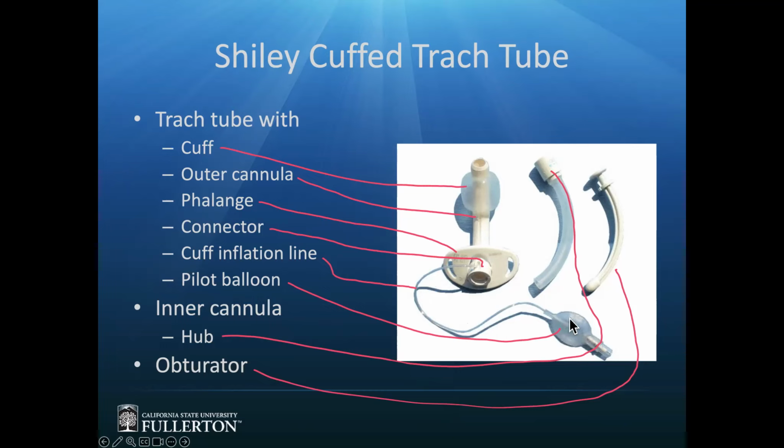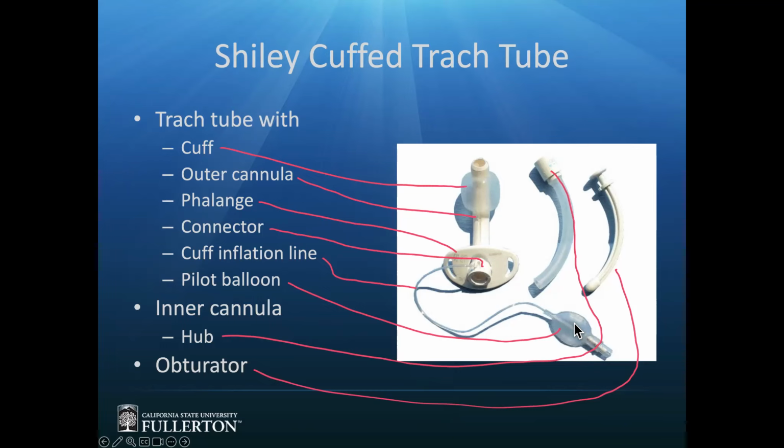And this little thing is called the pilot balloon. And then there's a one-way valve that blocks the air unless you push a syringe, just like you would get an injection. A syringe fits in here and you can inject air to pump this up a little bit. When that is inflated, you can easily see it because this will be hanging outside the whole thing.